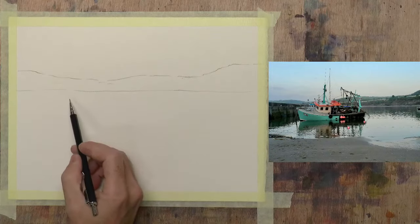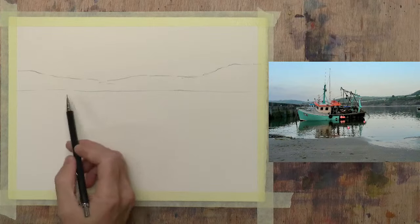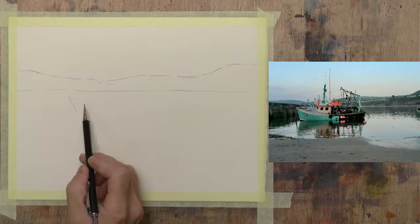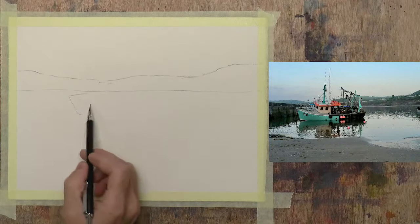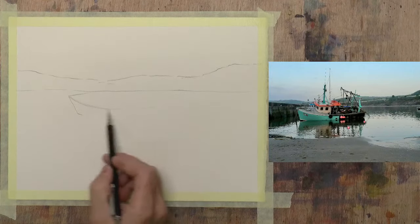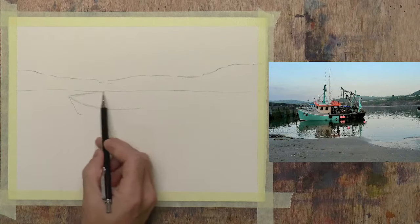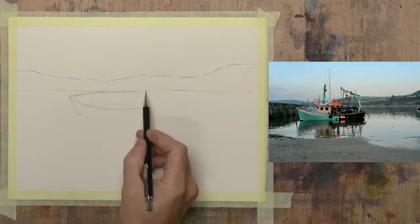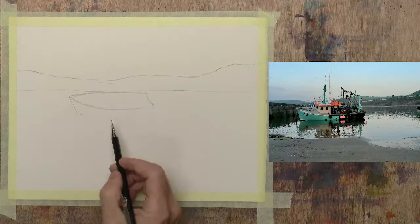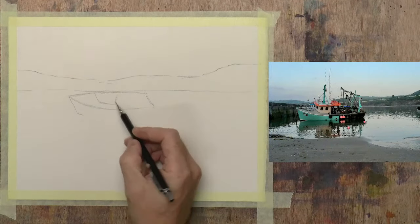So now we can put the boat in, which we've got the shape here, which we're going to have light against dark. So I need to get a nice crisp edge there. And what's quite interesting about this boat is that it's obviously in shallow water, so it is right on its tips, right on its side. Try to get this as accurate as we can, but it's going to be a loose watercolor, so we can get away with quite a bit.